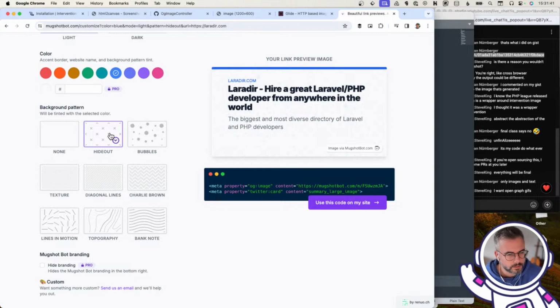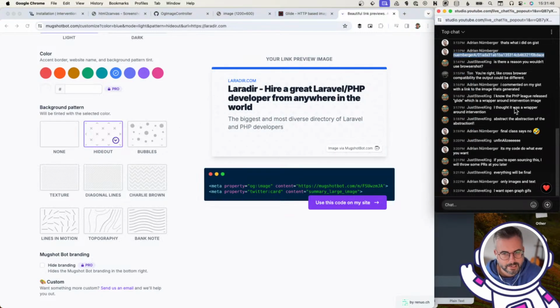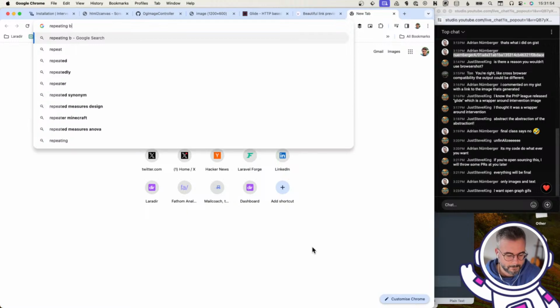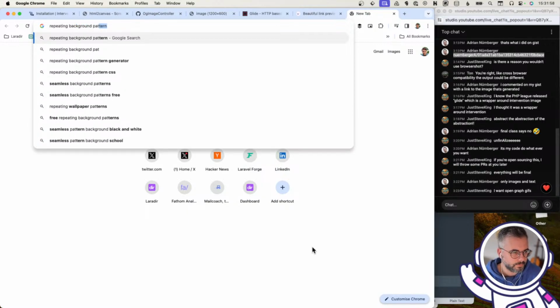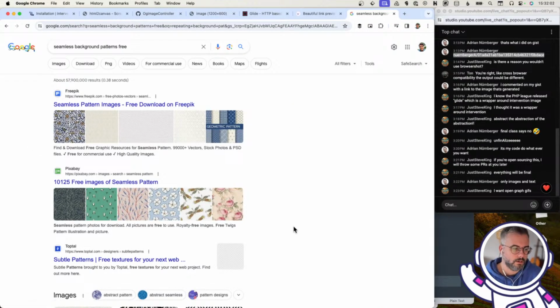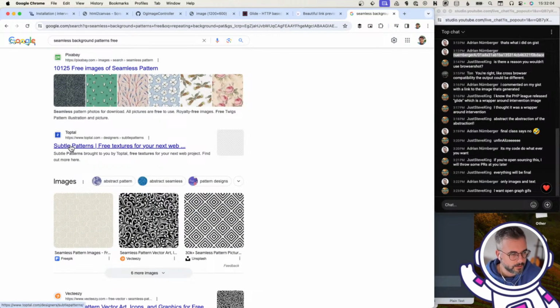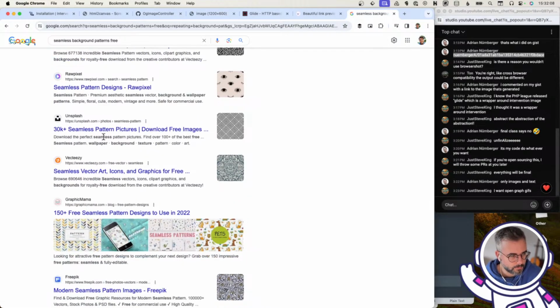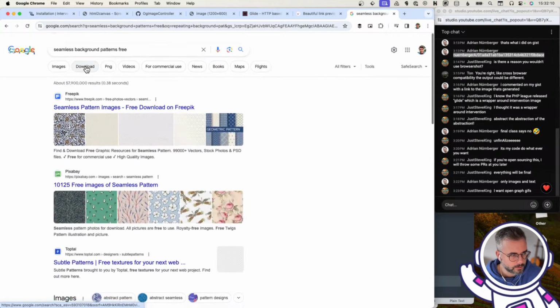There was something, maybe these are from there. There's some repeating patterns, images, like open source ones. I don't know if anybody remembers. Repeating background patterns. Oh my god. Of course, there's Subtle Patterns. That was it, wasn't it? Why does that name ring a bell? Where is Subtle Patterns? Is it still alive?